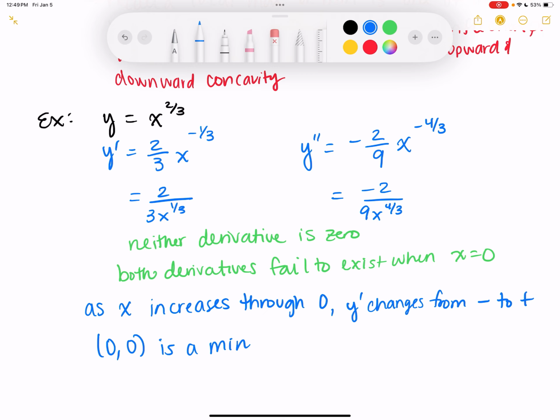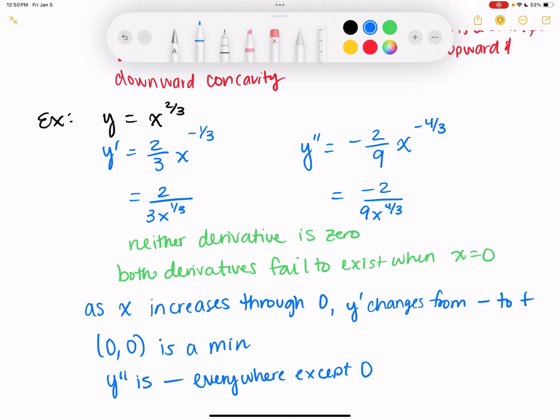Never back down. Now, what do you notice if you plug in numbers to the second derivative? What's going to be the case no matter what number you plug in? It's going to be negative, because even if you plug in a negative, it's being raised to the fourth power. If you plug in a positive, it's being raised to the fourth power, so the negative out front. So y double prime is negative everywhere except at 0, obviously, because we said that's a problem area.